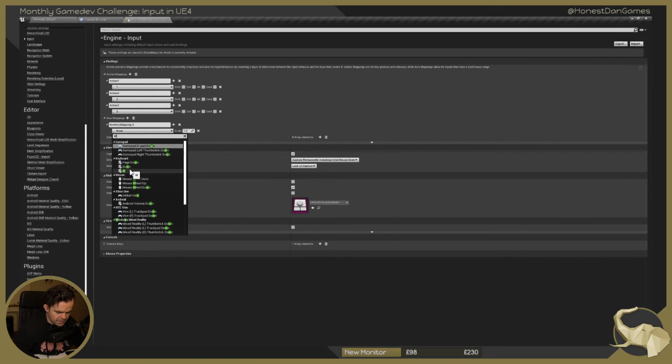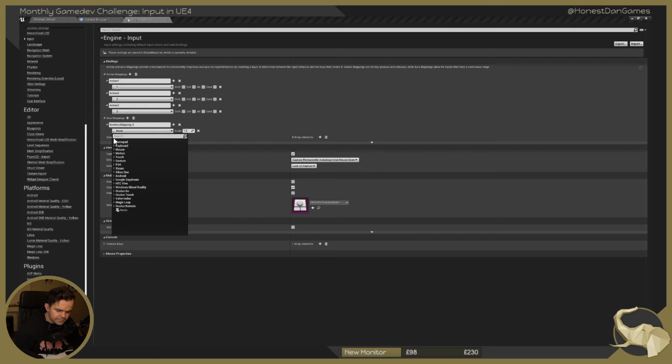Should we try and put it on different keys as a test? Because I don't know if they're done as the default buttons. So how about we go for what would be a similar shape? Let's go for IJKL.